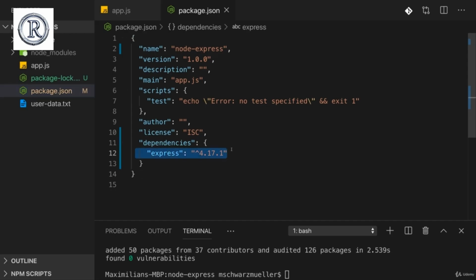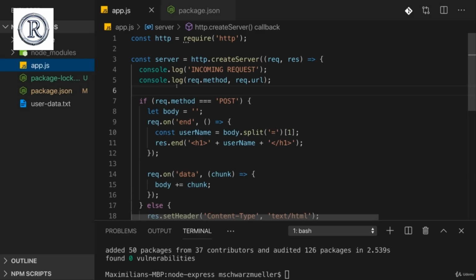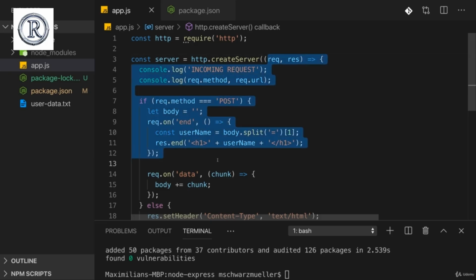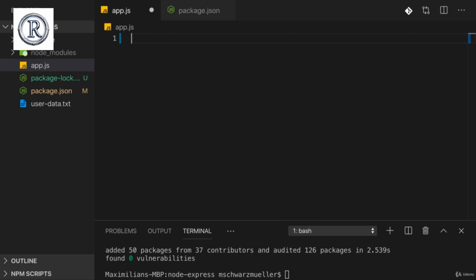How can we utilize Express? Well, we can utilize Express to simplify this listening to incoming requests and doing different things for different types of requests. Because besides parsing the data, which is cumbersome, it's also cumbersome that we have to check the method like this. If we have more and more methods and even more different URLs which we want to check, we have to add more and more if statements to this single request listener which we have. Not ideal. So let's actually get rid of all of that so that we have an empty app.js file again, and let's use Express for that.